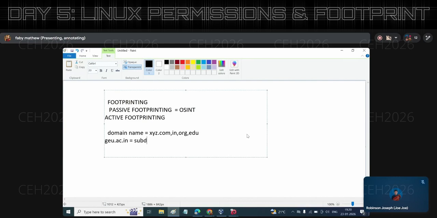What is a subdomain name? Subdomain name means subdirectories.